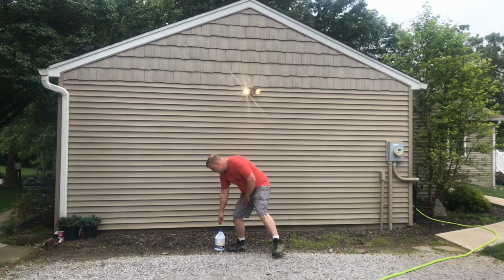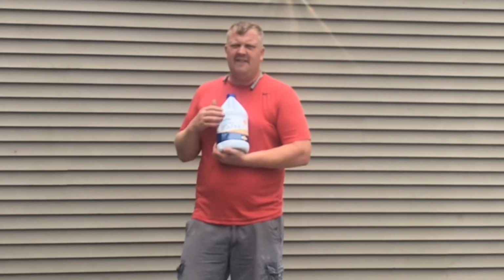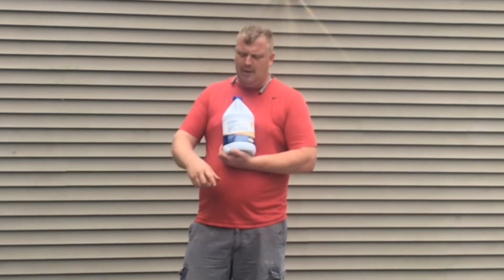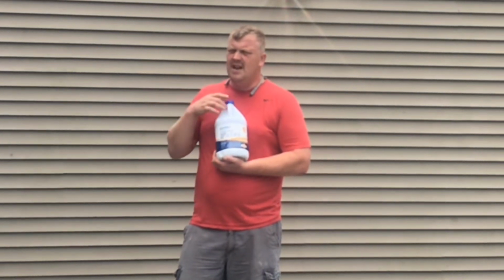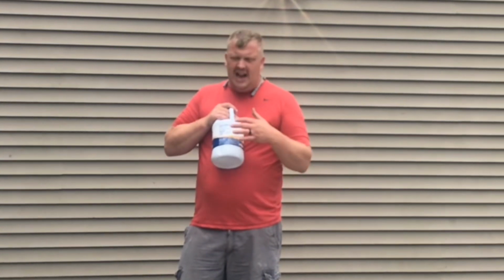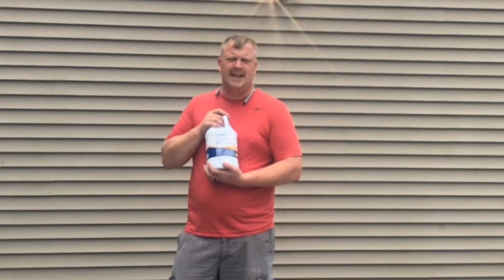So what we use is, I actually have pool shock here. And I have a 5-gallon bucket that I put my pressure washer in that will actually pull the soap out of that 5-gallon bucket. I use 3 gallons of sodium hypochlorite pool shock and 2 gallons of water. So I diluted it down. This is 10%. So that gets me down around 5-6%, a little bit more than 6%.